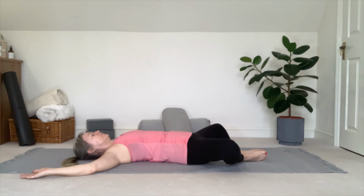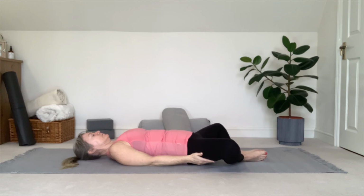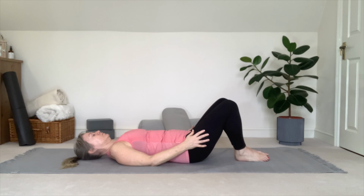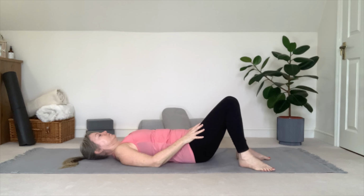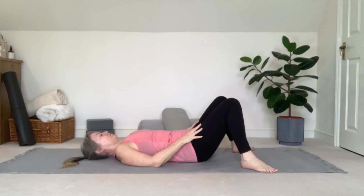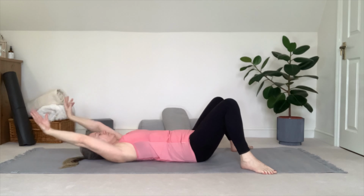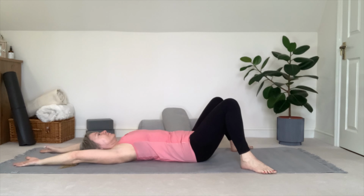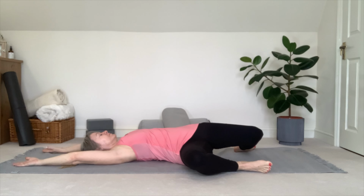Lowering your arms and placing your hands on the outside of your thighs and gently guiding your knees back up. Taking your feet as wide as the mat, reaching your arms overhead, keeping these parallel, dropping both knees over to the right so we can achieve a gentle twist as we keep the upper and mid-back grounded.